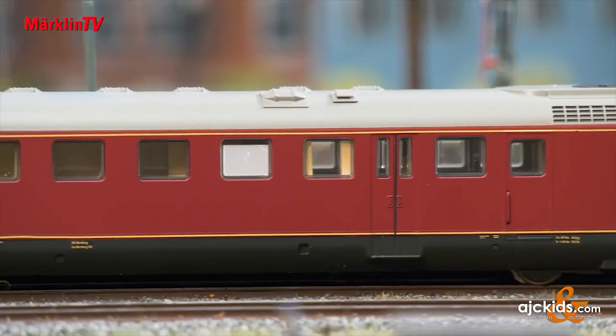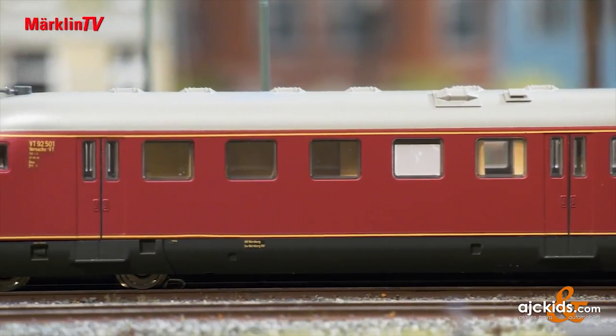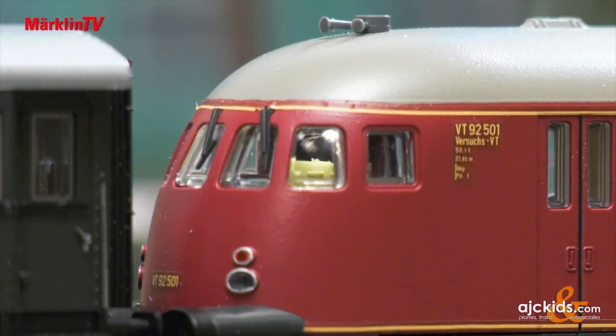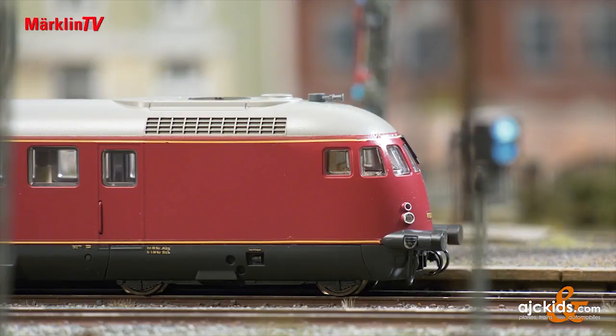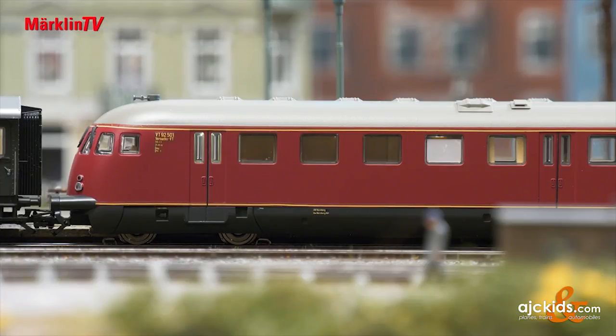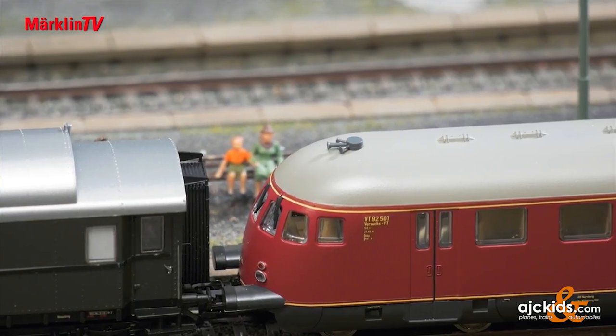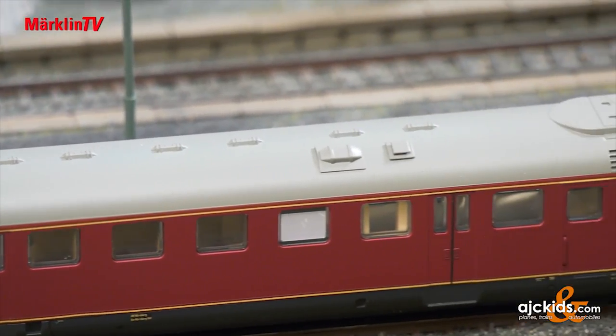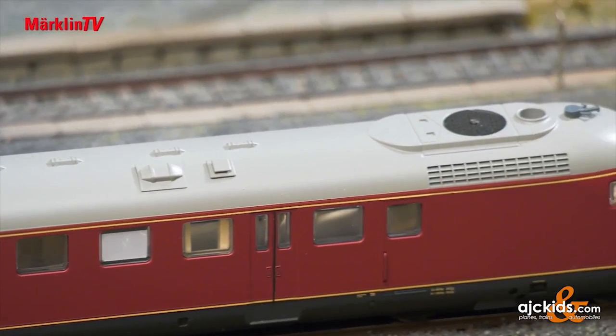The NEAT VT 92501 is a completely new tooling by Märklin Lentrix. Numerous switchable light functions allow lighting in various areas. This applies not only to the two cabs, but also to the baggage compartment or the corridor. Even the toilets can be lit separately. The housing of the pre-series model assembled from molded parts is made of zinc die casting. The sandy yellow trim line with the grey roof provides a nice contrast.